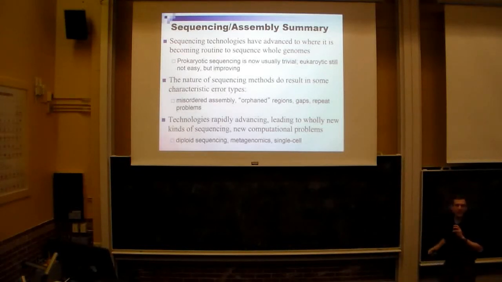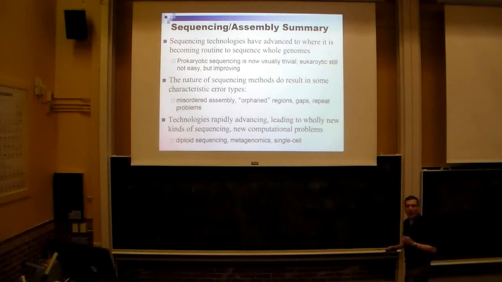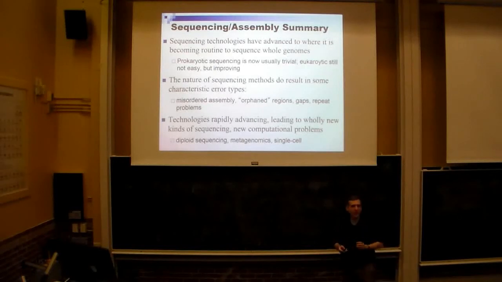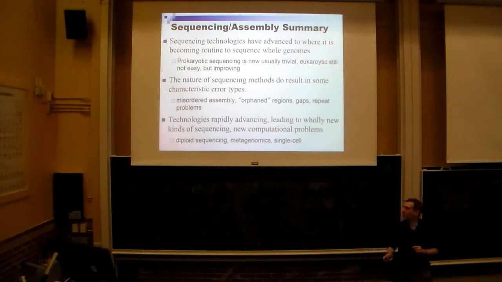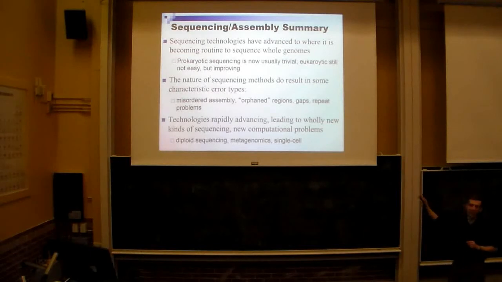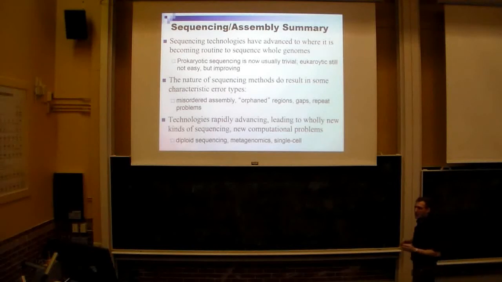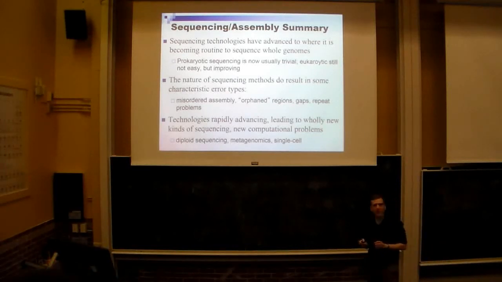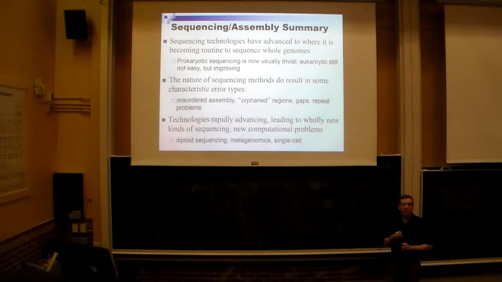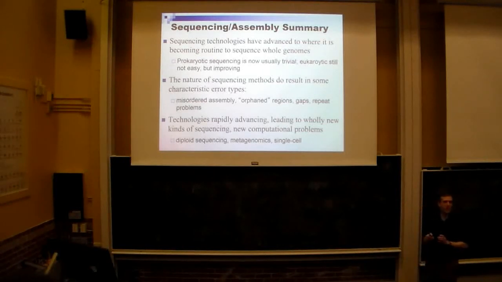You need to be aware that some things will maybe not be assembled relative to others. You can end up with what are called orphaned regions, where you simply don't know where they came from. And the sequences will usually have a lot of gaps in them, at least when they're initially assembled, that will gradually be filled in during the finishing process. And it's important to know that repeats are still a problem. We have technologies to get around them, but genome assembly has a lot of problems with repetitive regions, and you usually don't want to place too much trust in a genome where repeats are concerned, and you need to be aware that this is going to be something that's going on for a long time.